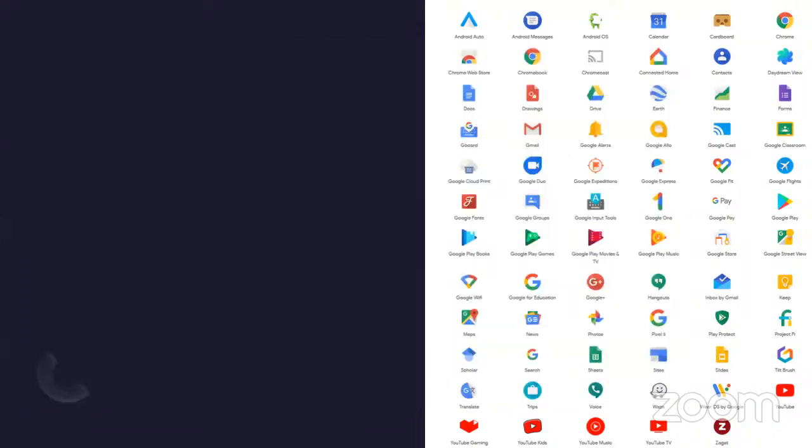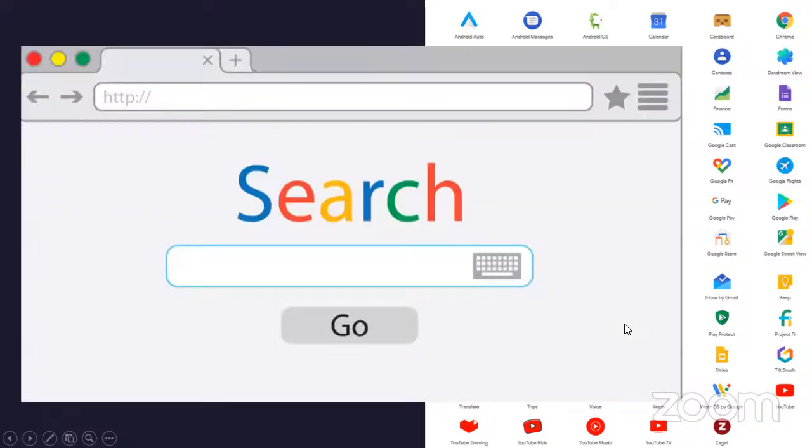Because as you can see, Google itself developed a lot of products, software and hardware. However, when you talk about Google itself, you just share it's a search engine. You do not discuss it more, and you are not referring to Google as anything but a search engine. Okay? So this is the importance.